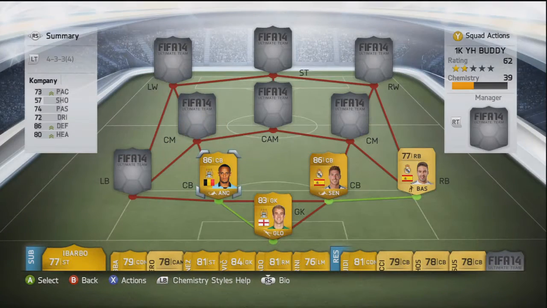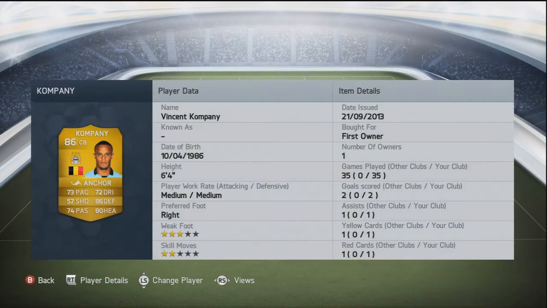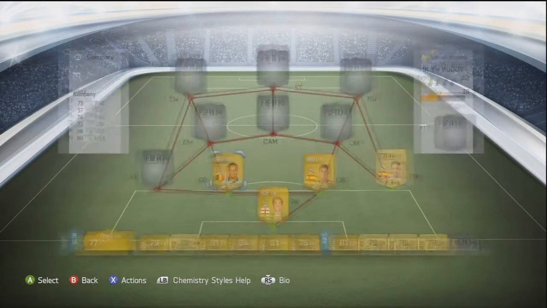Next, in the other centre-back position, we have Company. This guy is my favourite centre-back I've used overall, absolutely by a mile. I played 35 games with him. He's 6'4", 73 pace, 86 defending, 80 heading. He's just an absolute tank. Seriously, this guy, you have to go get him. He's only 50k, which I thought he'd be a lot more than that. He's just awesome. I got him in a pack, luckily.